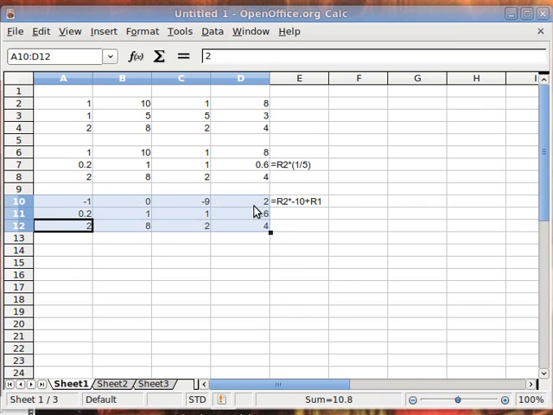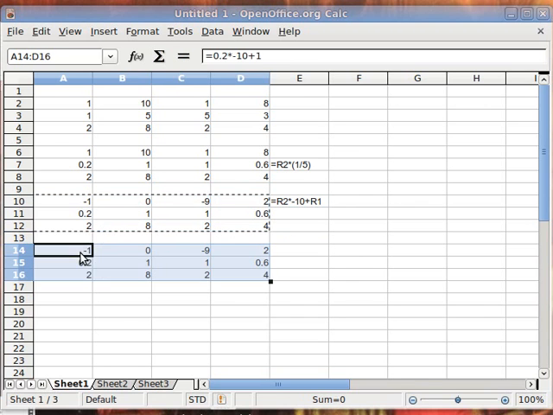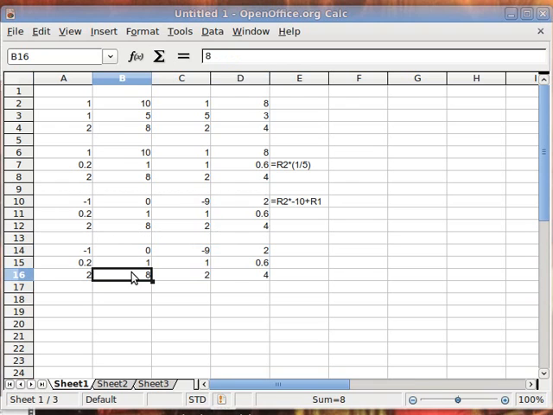This is step 3, I guess you might say. Now I want to go on to the next one. Now I do the same thing, but I want to make this row into a 0. So then I have R3 equals R2 times negative 8. See, I'm trying to get this into a 0. That's the reason. This 1 makes it convenient because I'll just multiply by the negative of this, plus R3.